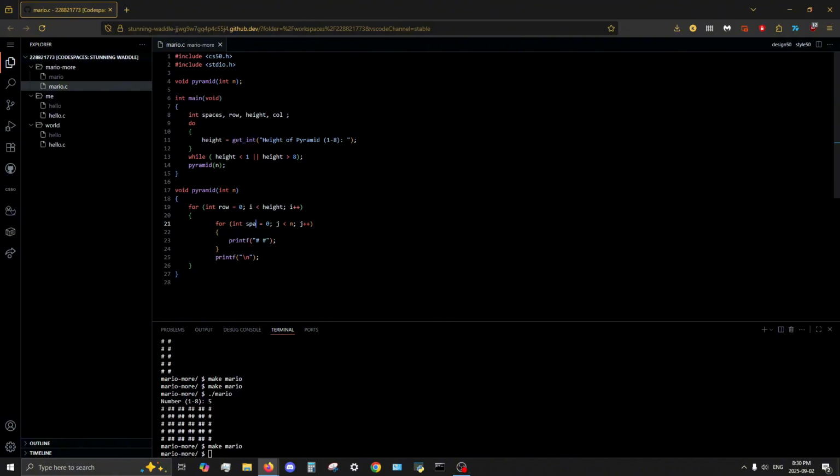So this has to be space. What we want space to print is a space. But how do you calculate space plus space?